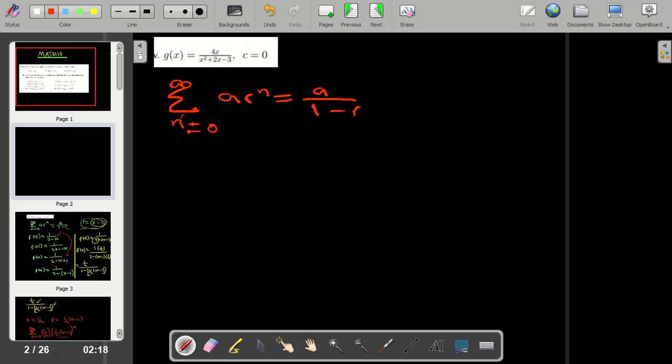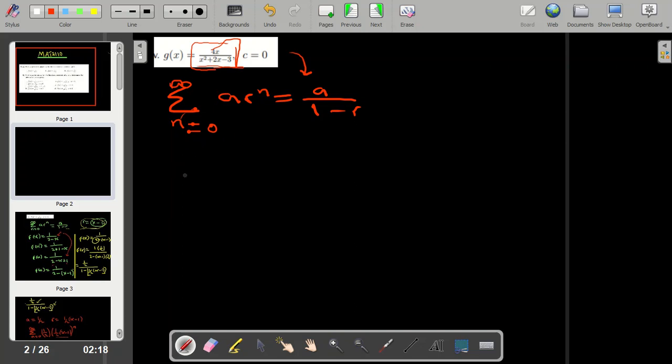So now we need to represent this function that we have in this form, but if we look at this function, it's not entirely possible to express it directly in this form. So what do we do? We need to split this into two simpler functions by the knowledge of partial fractions.